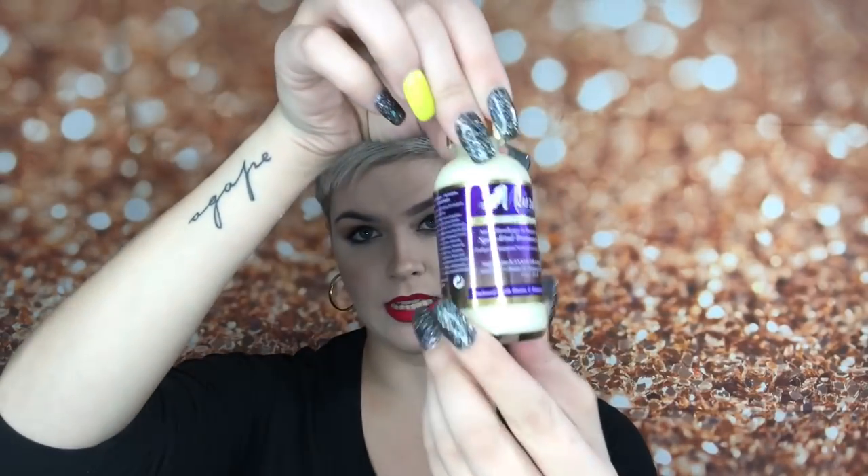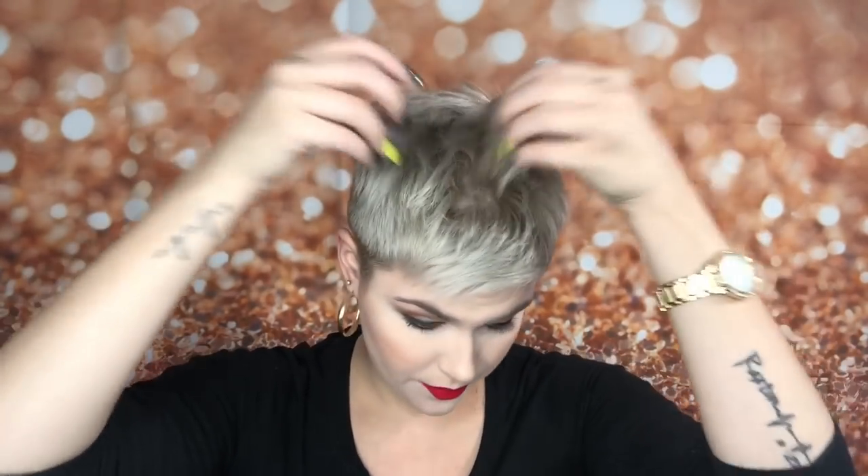The first thing I'm going to do is apply a little bit of the split-end serum. I definitely like to do this when my hair is a little bit dirty. I'm not going to apply much — just a little bit right on my fingers — and then I'll use the tips of my fingers to apply it to the very ends of my hair. This is really great if you are consistently processing your hair; we definitely want to keep our hair as healthy as possible. As you can see, I have extremely thick hair, and if I'm not careful I will get some fallout, which nobody wants.